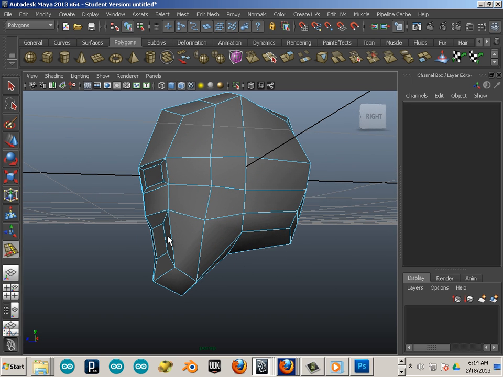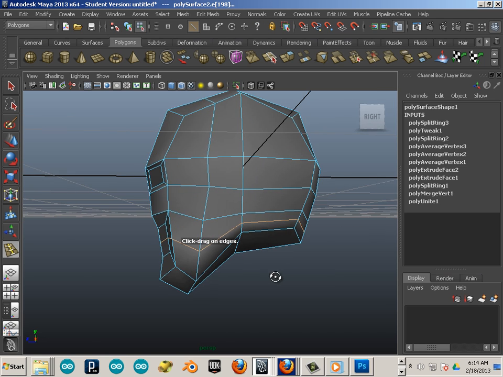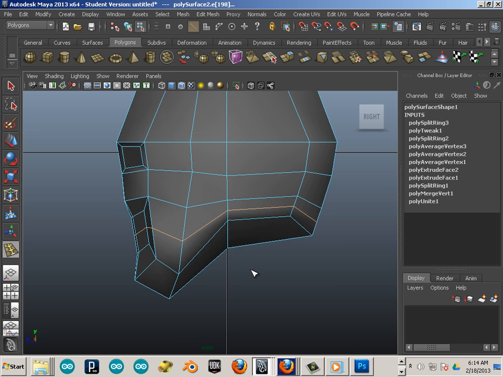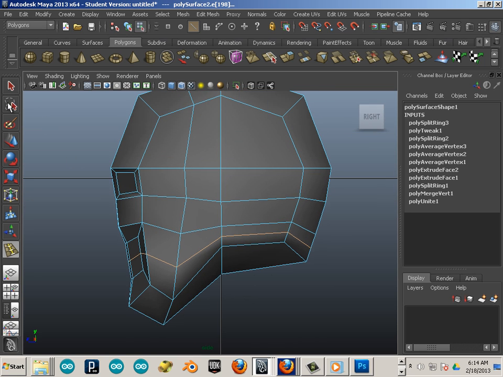Alright, if you kind of look at your ear, the corner of it dead ends into the corner of your mouth if you made an imaginary line there. So what I like to do here is add an edge loop in this area. Again, jump in the side view. An edge loop right here.